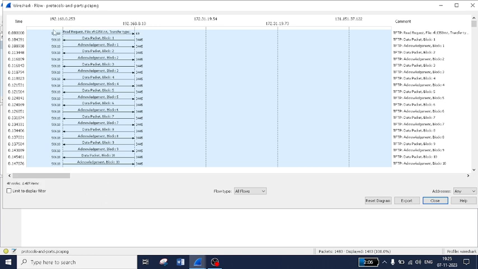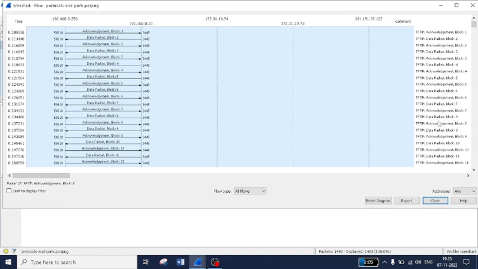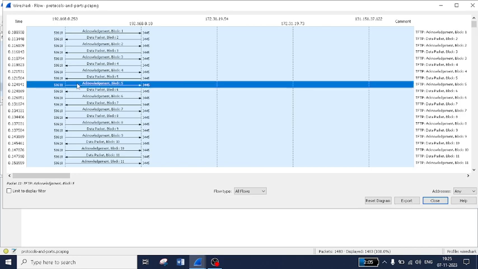And you can see here 5068 and 69, which are the port numbers of the source node and the destination node. You can also see the comment column, which gives comments on what transaction is happening between the two nodes, maybe the acknowledgement or the data blocks that are moving. If you left click on any packet, it will highlight that particular packet, and it will give the description about that packet in the comment box.